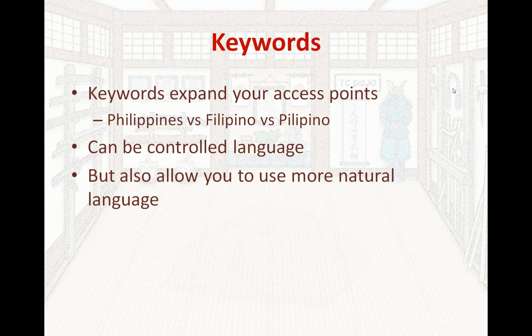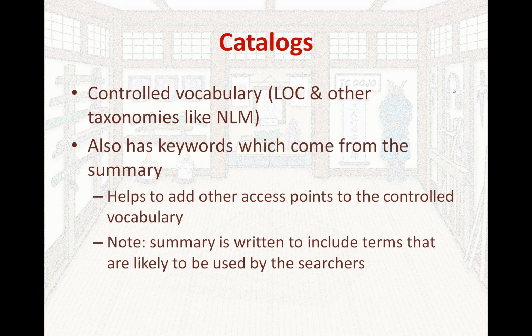And so librarians in the Bay Area will typically add these other keywords when they're filing books that have a recommendation from the publisher as being Philippines. They'll regularly add 2 other keywords because they know their audience will look for them, right? So it can be controlled. It can be a little more natural language oriented. Keywords are more than just taxonomy, right? They are words that your searchers use on a regular basis.